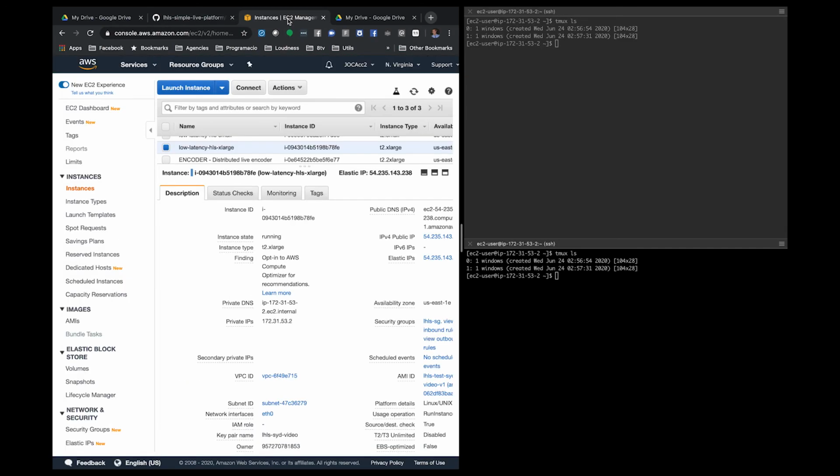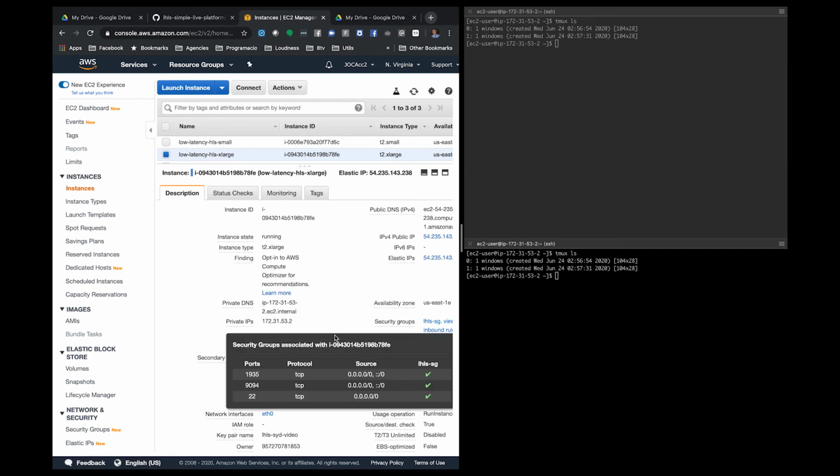I'm going to assume that you already launched an EC2 instance, that you already installed those three binaries, and I'm going to start from there. So in my demo, I'm going to use a T2 instance because we will be transcoding an HD source, so we need a little bit of transcoding power there. And just a tip, do not forget to open those three ports: 1935 for RTMP input, 1994 for HLS output, or HTTP HLS output, and 22 for SSHing.